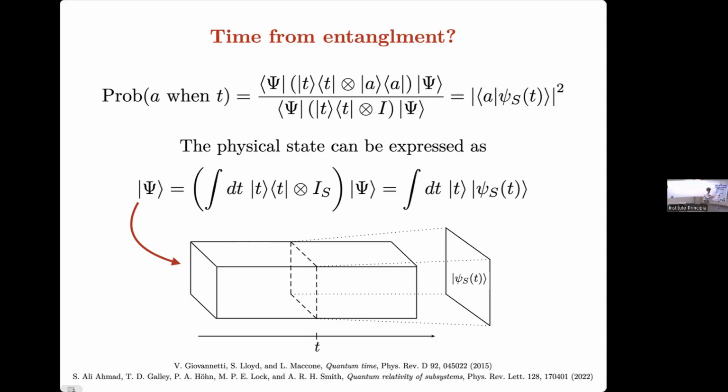But the point is, and I can say more in the question period, that this is an entangled state, but it's entangled with respect to what we call the kinematical Hilbert space, the Hilbert space before we impose the constraints. And it's not always clear whether that entanglement will become physical, or that tensor product structure will survive on the physical Hilbert space. So yes, you can write it as this big superposition over different instances of time. And you can imagine this state as a block universe, and when we condition, we're picking out different slices. But yeah, I just wanted to mention that. I know there's a poster by, I think, Tiago, talking about some of this entanglement.